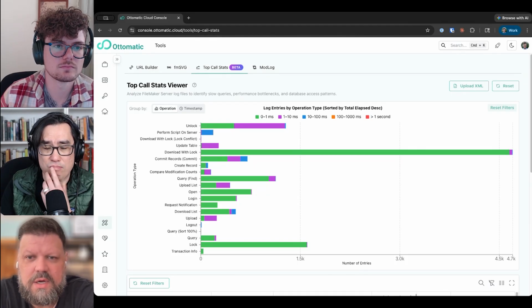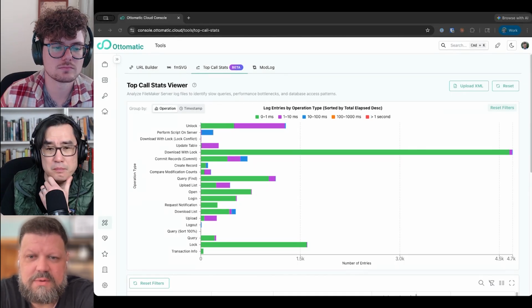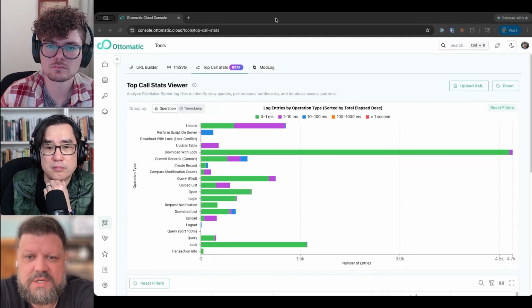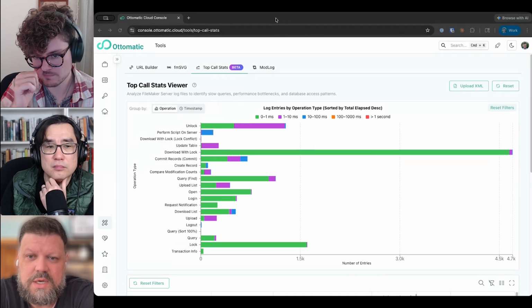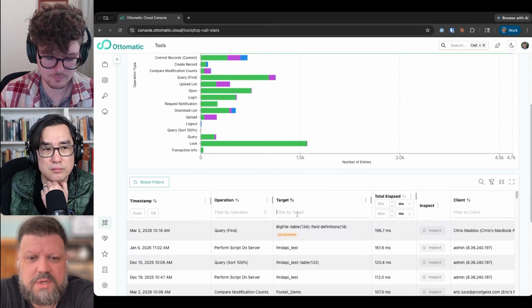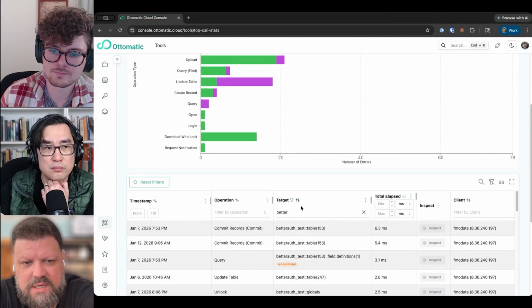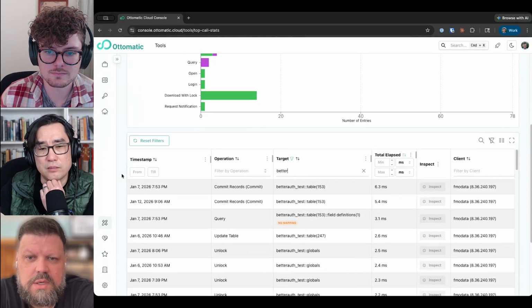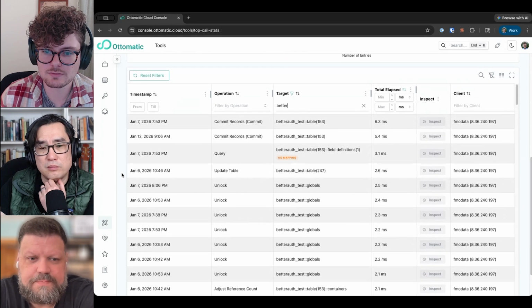And then from there it morphed where it was like, well, it'd be nice to see a translation of what these table and field IDs are, which then turned into it'd be nice to see more data about what's going on in the file, which is where that inspect button comes into play. All right. Which will give you more.